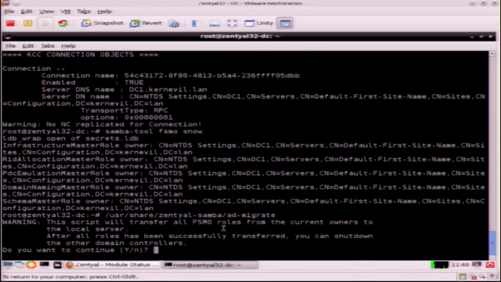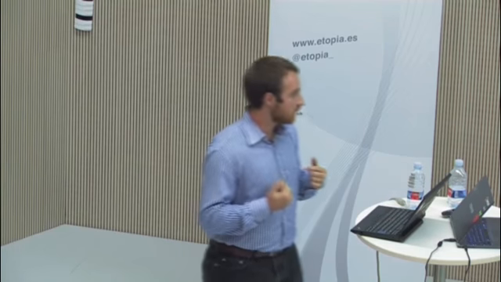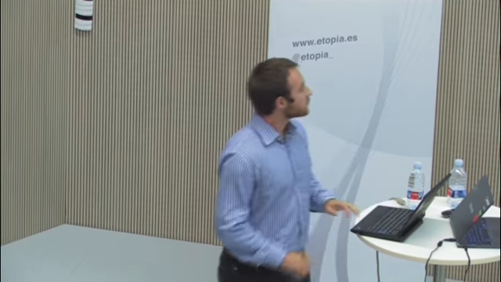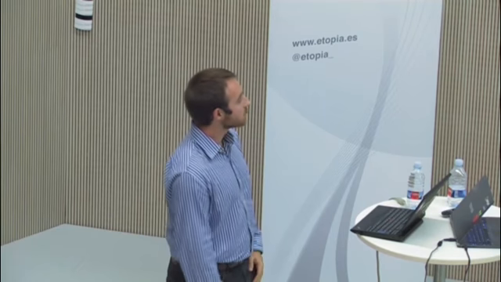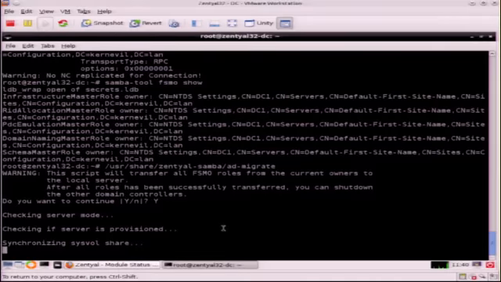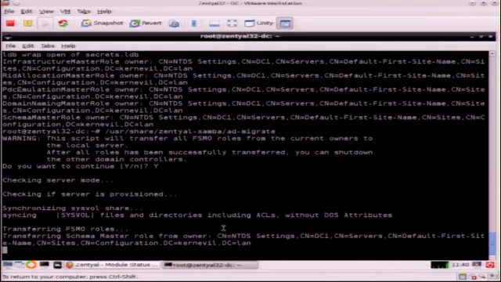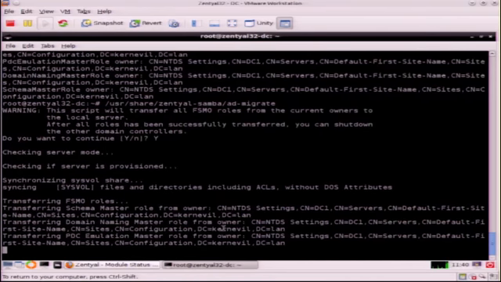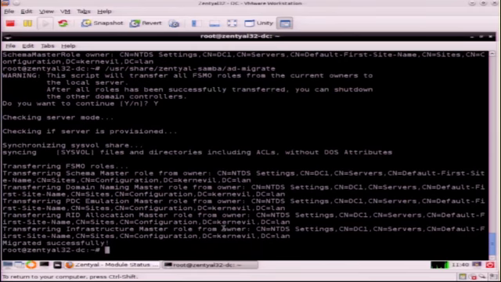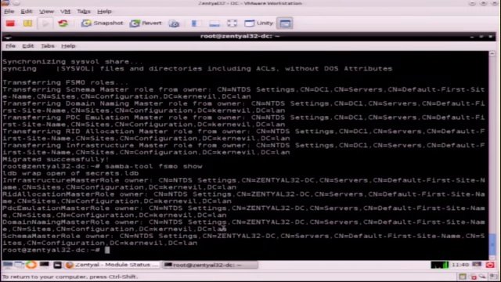What this script is going to do is first synchronize the sysvol share and transfer all the roles to the local Zentyal machine. So if we run the script, we synchronize the sysvol share and transfer all the roles to the local Zentyal server. Done. If we check again, all the roles are assigned to us.